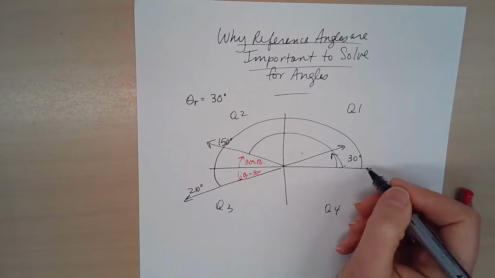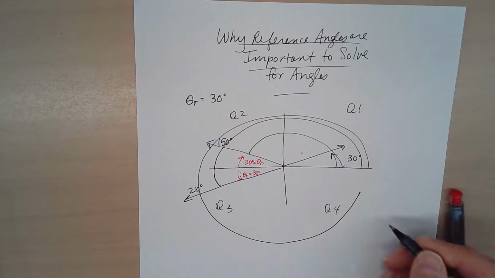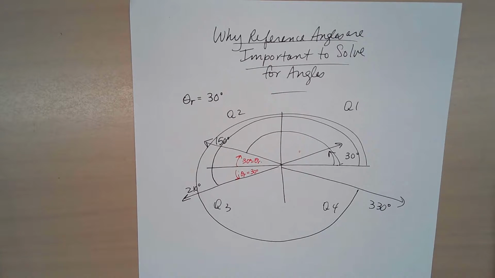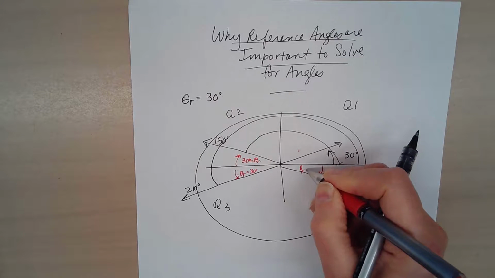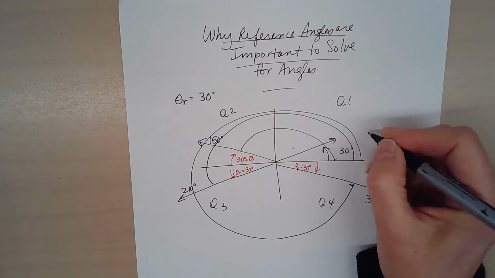And the last angle with this family is 330, okay? Now, there are two things to take away from here. They all have the same reference angle, and that's really important. We say they're all related because they all share the same values for the 6 trig ratios. They all have the same values. I'm going to show you something.